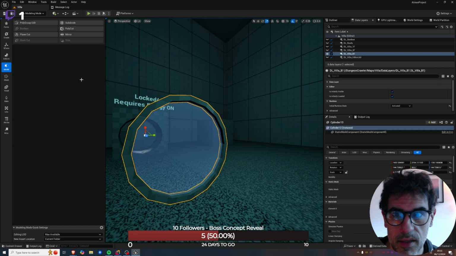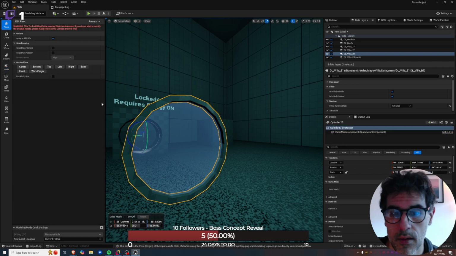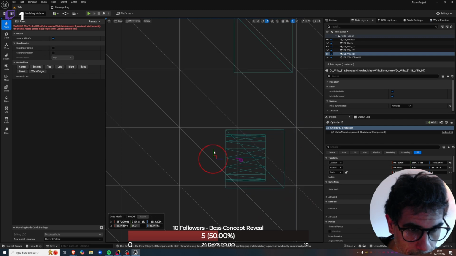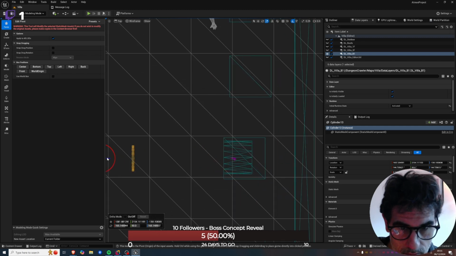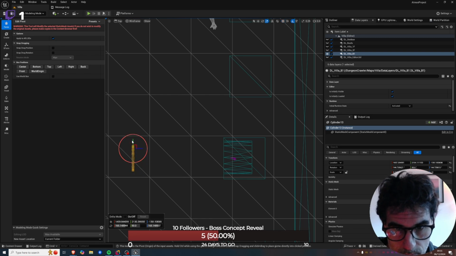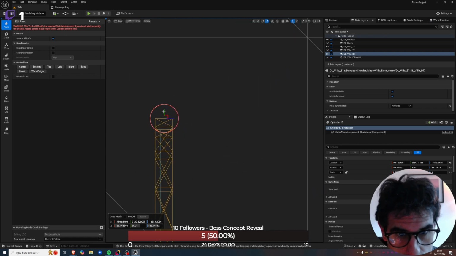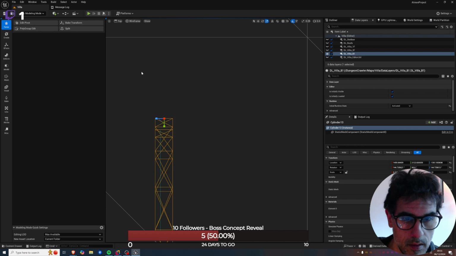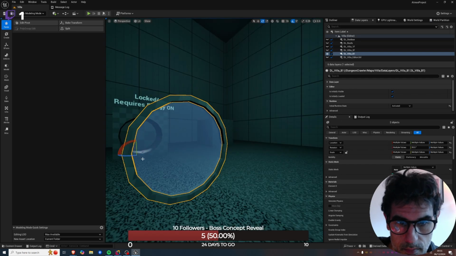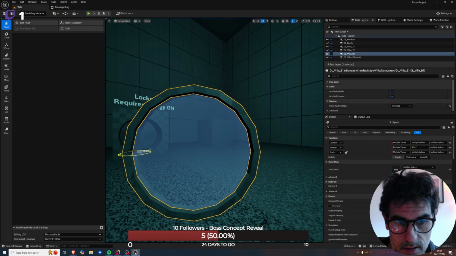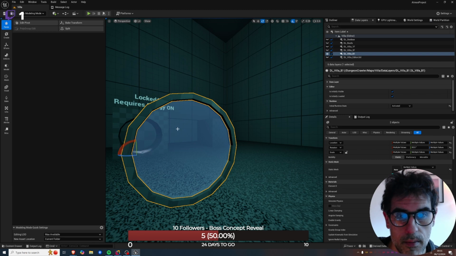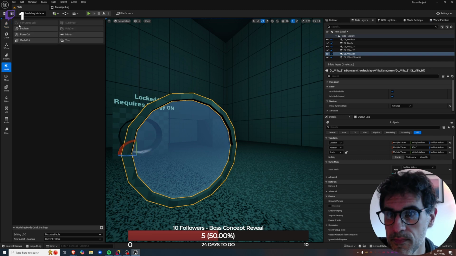This should have the pivot point in the same place, there, so that we can do this. But we want to merge them.